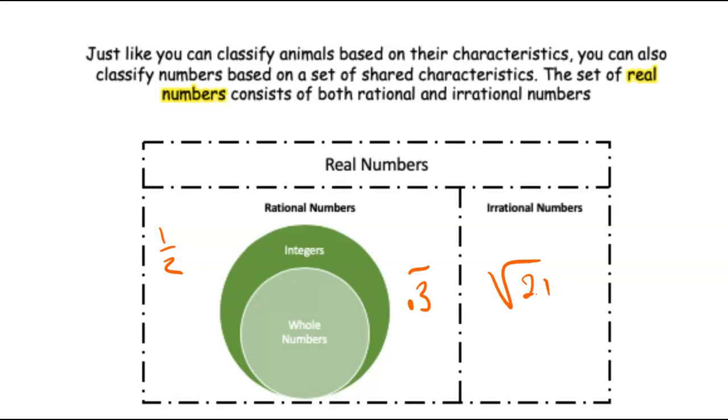And then smaller sets, I have my integers. These are my positive or my negative whole numbers, and then just my whole numbers, 1, 2, 3, and so forth, all my positive numbers and 0. Okay, so these are all my different sets of numbers, and by putting my numbers into this Venn diagram, I can figure out what sets these numbers belong to, and that's my goal for today. So let's do this with a few different numbers.